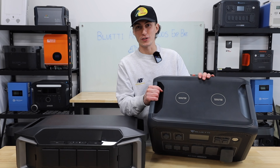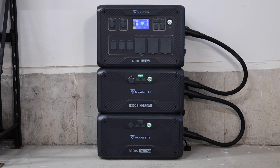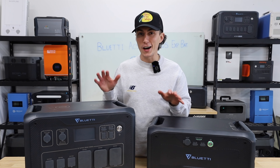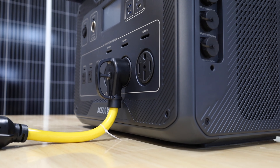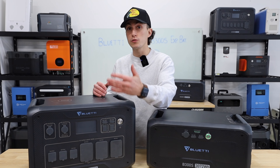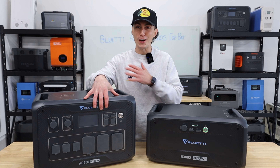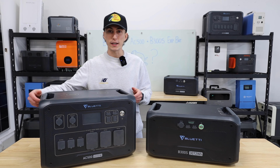They gave us two phone chargers for a home backup unit instead of 240. There's also a lack of small features — when this runs out of battery, any settings or anything you had plugged in and turned on previously does not turn back on. Other units on the market, if you have AC outlets running and the battery dies but it's plugged into solar, everything that was running before will continue running when it charges back up. If you're using this for home backup and have a heat source plugged in, it could go off and never kick back on — and that's a feature we really wish we could see in a unit this big.